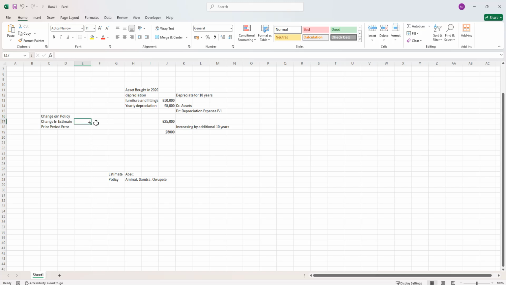So it is a change in accounting estimate because look at it. They've said they're using this asset for 5 years, right? If we go back, they've taken 25,000 depreciation already for 5 years. Now they've changed the years from 10 years to 20 years. All we need to do is add an additional 10 years to the 5 years, which becomes 15 that they have more. We just need to readjust the asset from this year and say 25 divided by 15, and then we move on to depreciate again. So that is a change in estimates.